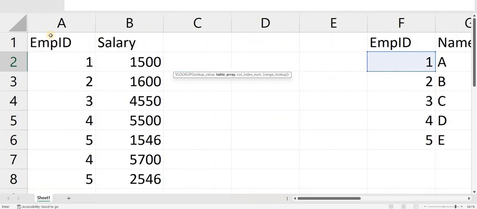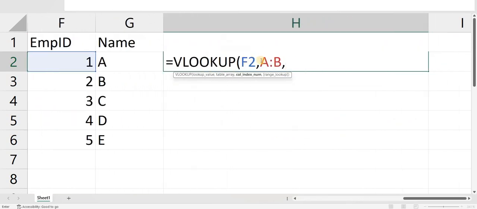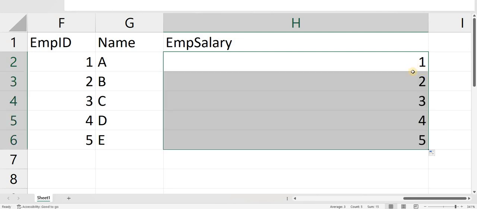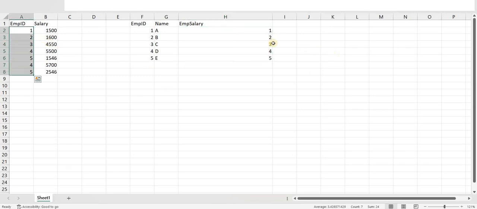So let's say this is my whole data that I want to look up from. I want the first value, and if it is false, then give me 1,0. Now as you can see, it is giving me the IDs, the first column, because I told it the first column.